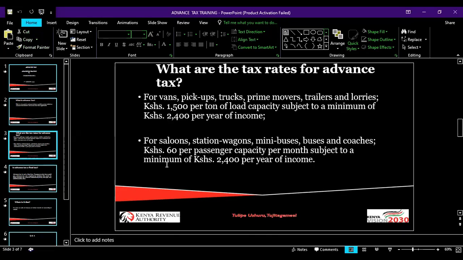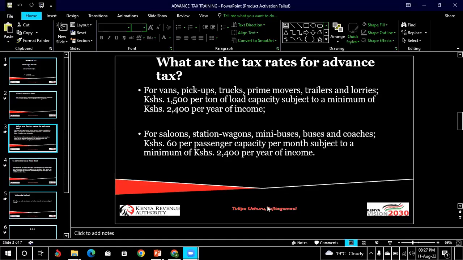We said for saloon cars and minibuses, it is 60 shillings per passenger. Okay? 60 shillings per passenger per month, subject to a minimum of 2,400 per year.